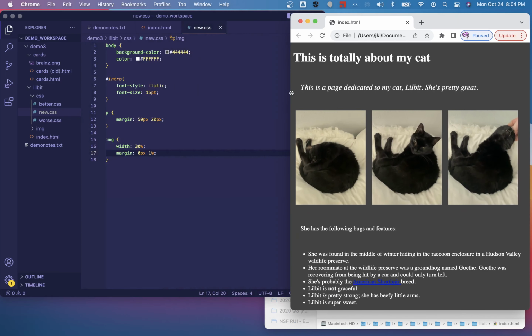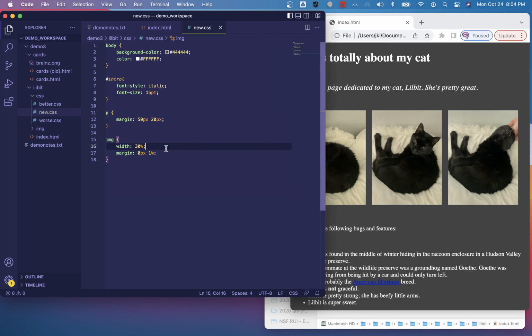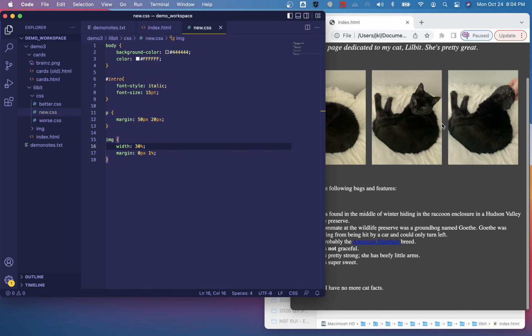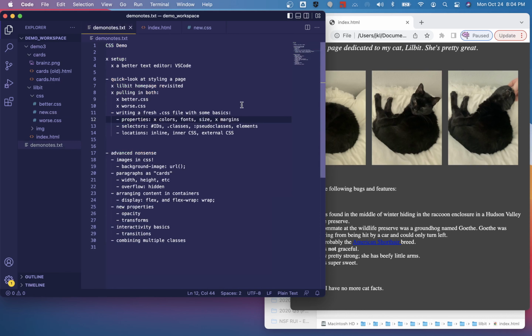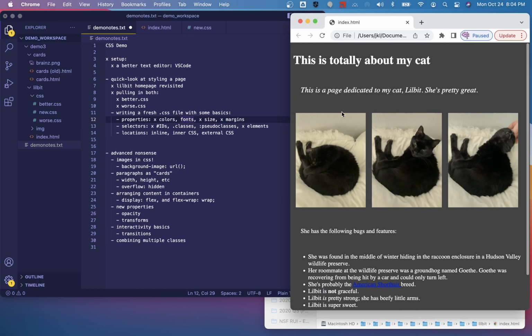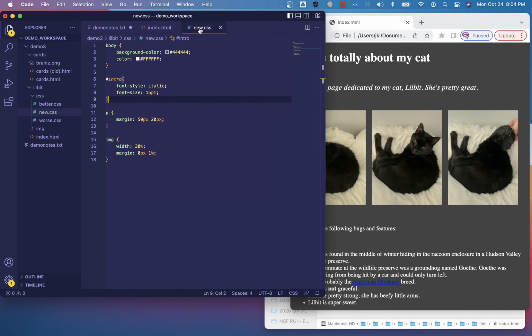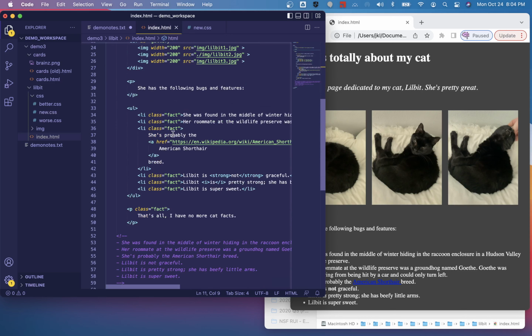So, okay, good. We've messed with the size a little bit. We've done some color, some font. Let's keep going with some more font stuff. We've done some addressing by IDs. We haven't really addressed classes yet. Let's do that. We've done some element stuff. We did a little bit of size. Let's do more font and more color. Let's make these facts look a little more interesting. So we have a list, these list items are all facts, and this paragraph is also a fact. So let's do some things that target facts.